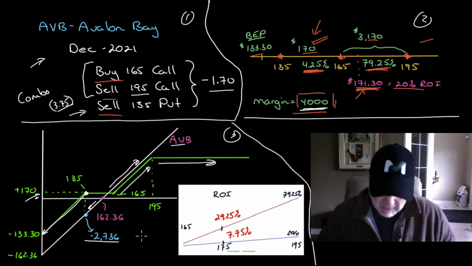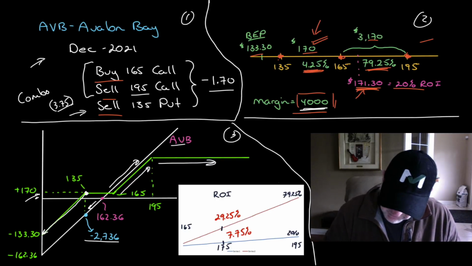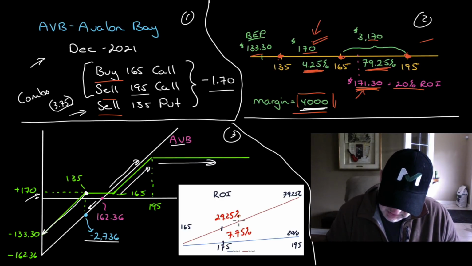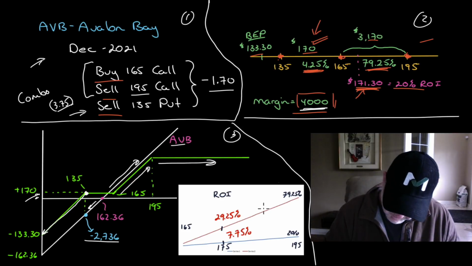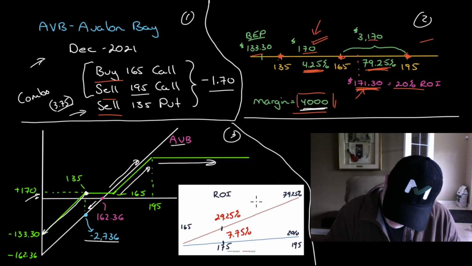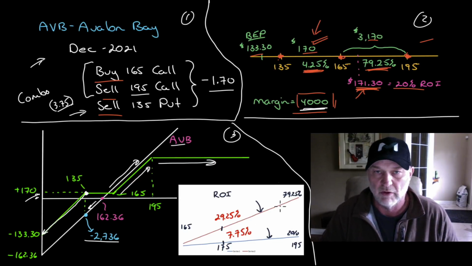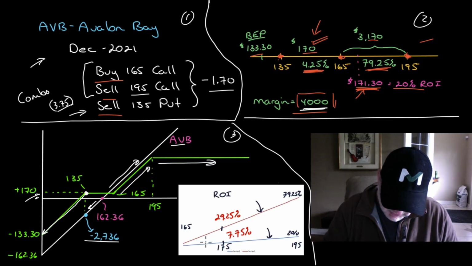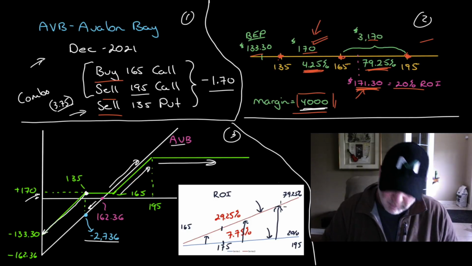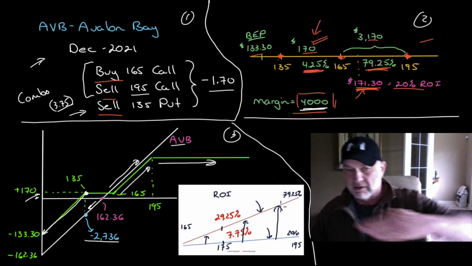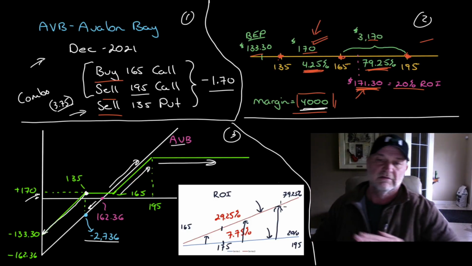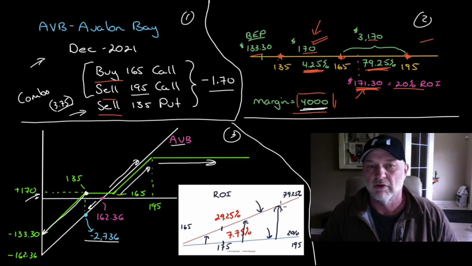I don't lose. If you look at the payoff in terms of ROI, this top line, this is the combo. Let me see if I can get drawing on there. That's the combo. That's owning the stock. So you can see what the difference between your ROI looks like. So as the stock price keeps going up, notice what happens to my ROI. My ROI gets bigger and bigger and bigger. That's convexity. Convexity for a very low price.